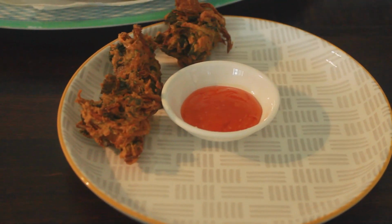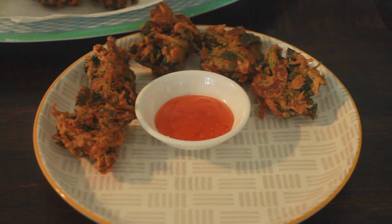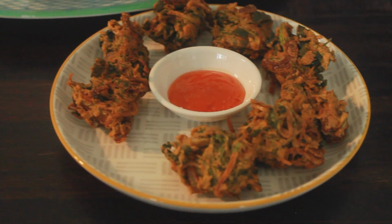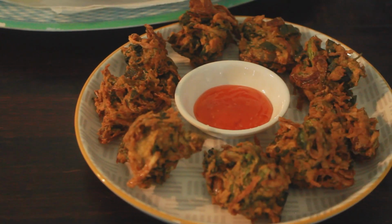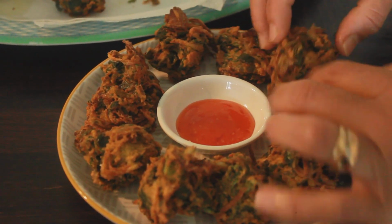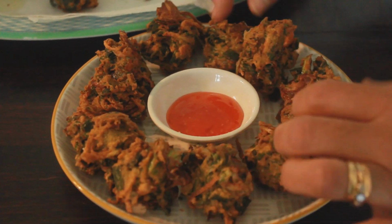Once the pakora is ready, you can serve on a plate with a dipping sauce of your choice. We had ours with sweet chilli sauce and I highly recommend this combination. This is a perfect snack to serve your guests as an appetizer. It's light and crunchy and you'll definitely want to have more than just a few bites.